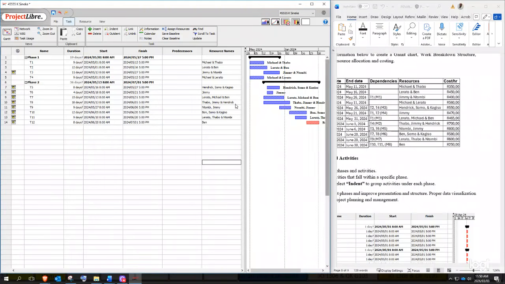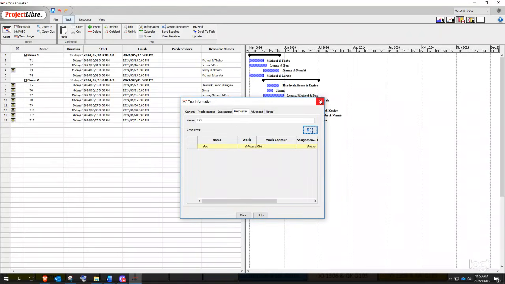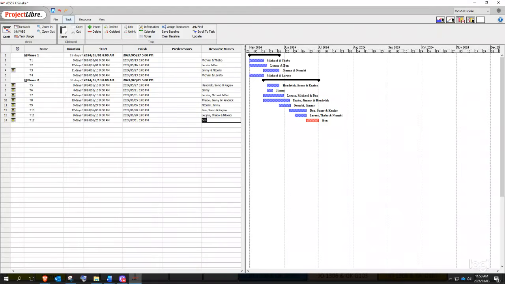Right, so let us check our Gantt chart. We have our resources assigned. Please don't make a mistake of inserting these manually and saying, this is Ben.